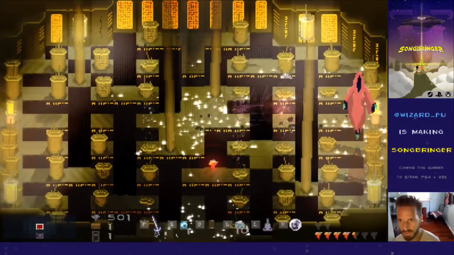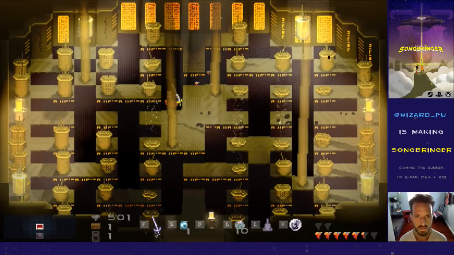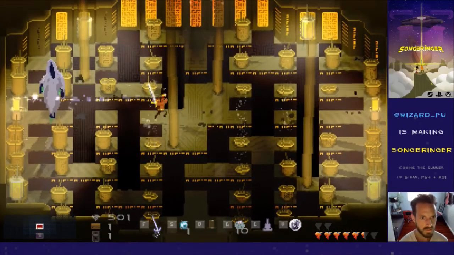That does look good, having her totally change her color when she gets hit. You can definitely tell that she's actually being hurt.